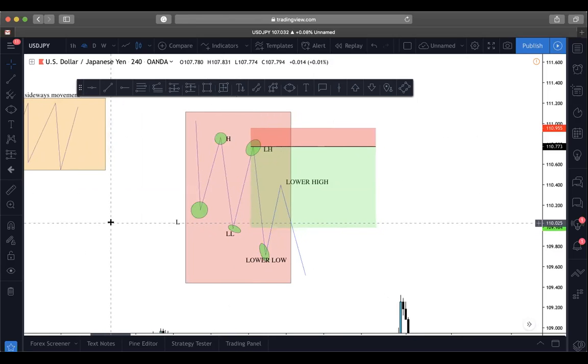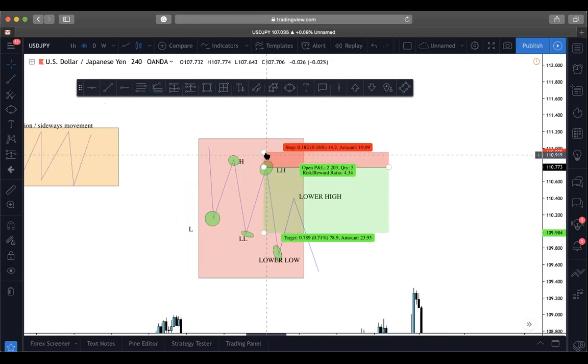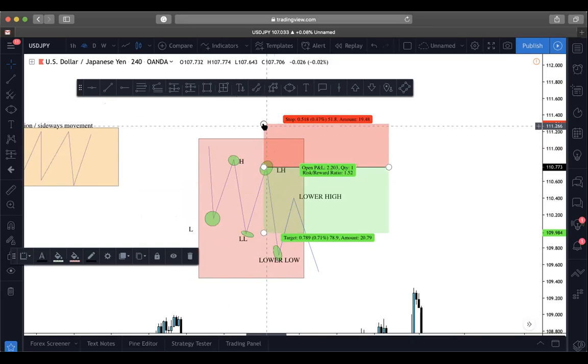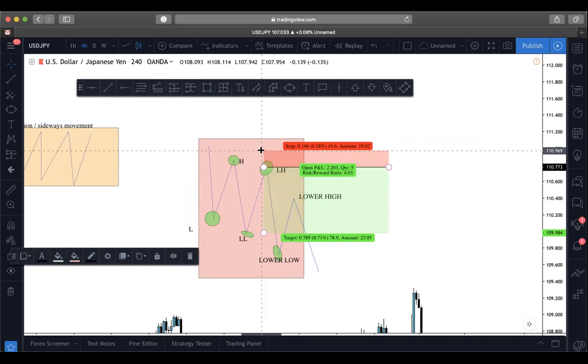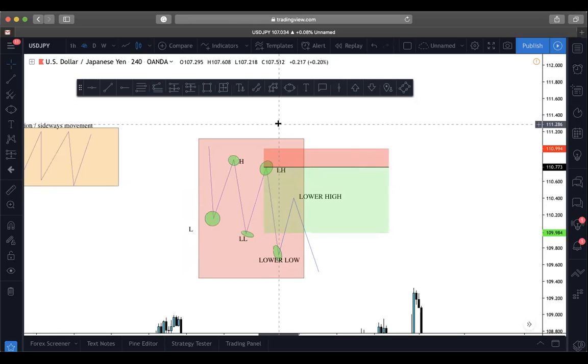Yeah, I got you. So that helped? Yeah, it did. Definitely. Because you don't just find a random spot and put your stop loss and take profit anywhere, right? You put your stop loss in an area where it would only get hit if you're wrong, if your analysis is wrong. If the market is not in a downtrend, that's the only way your stop loss will get hit. But if it's in a downtrend, then your stop loss is in a safe area, right?